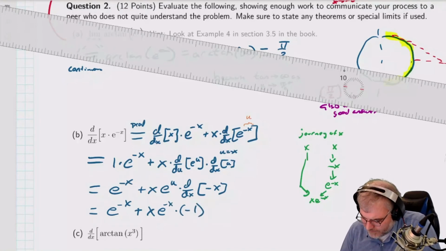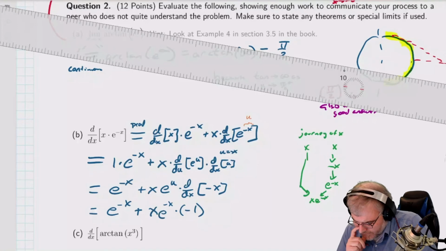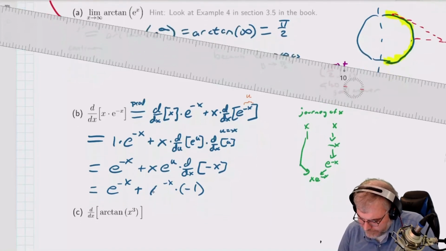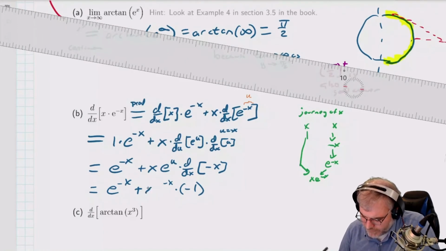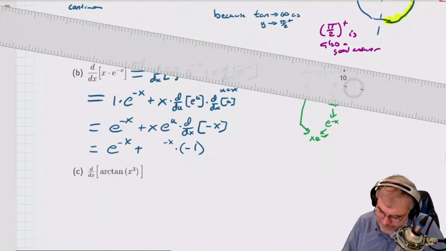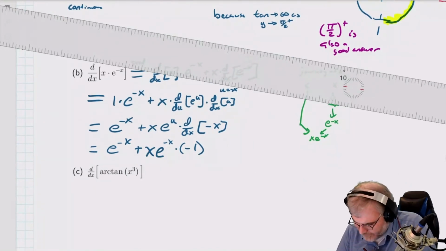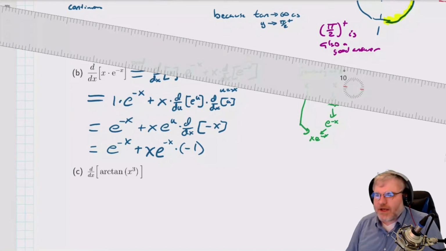And this looks like a lambda. x, e to the negative x. Okay, that fixed it. My x was looking a bit like a lambda. Now it looks worse. I keep making it worse, don't I? x, e to the negative x times negative 1. There we go. So 1 to 5, how do we feel about that old little throwback problem?